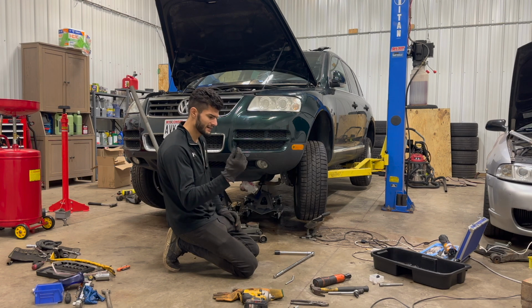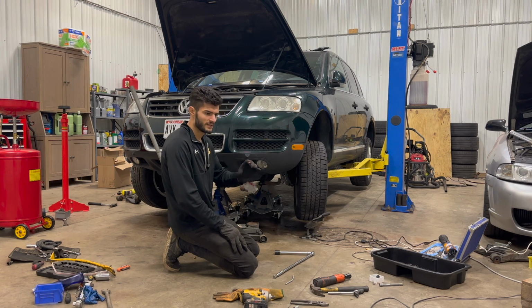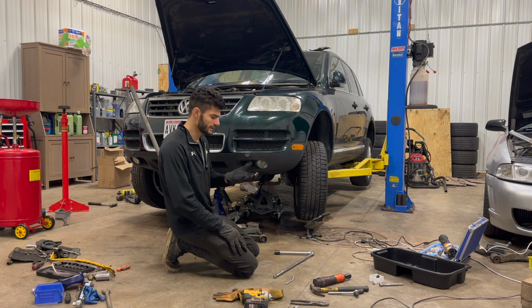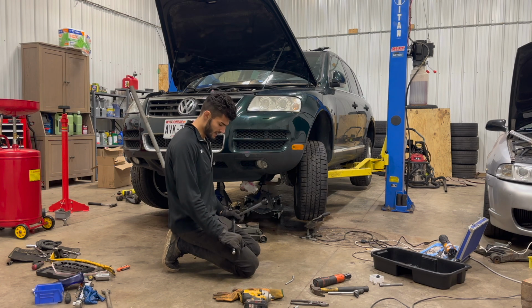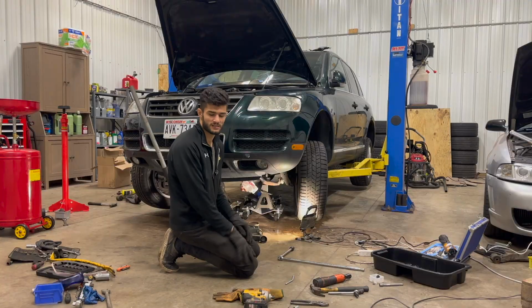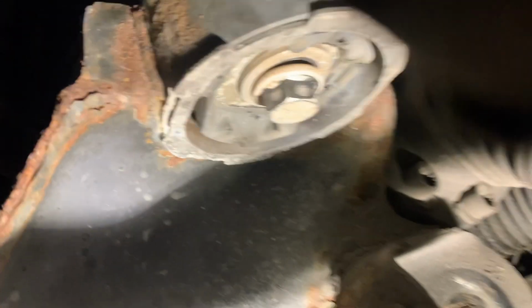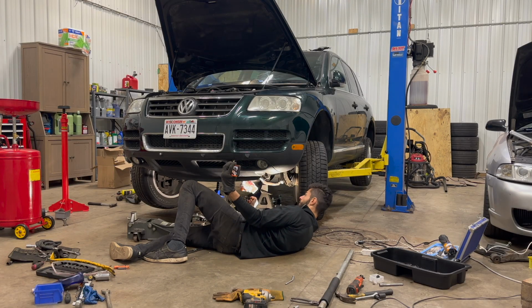Because it seems like I have a little bit of space in there, like it's broken loose, but it's still stuck in there. The subframe is not squeezed against the body, but the bolt will not come out. If it breaks, fine. If it doesn't break, I'm gonna use an angle grinder and make it break. There's basically no other options in terms of getting that off. You can sort of see that the bolt isn't fully on. I have broken it loose, but you can also see that it's crooked. So it must be completely my fault. I have no other explanation for this.